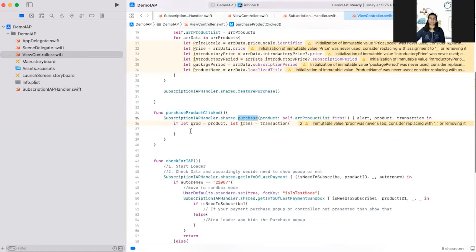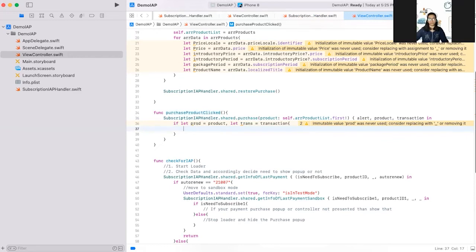If this product or transaction is not null, then if you want to show that this specific product is purchased, you can reload your table view or collection view, and for that particular product you can show that this product is purchased. And if you want to show the transaction history or details, then you can store the data through this transaction variable.